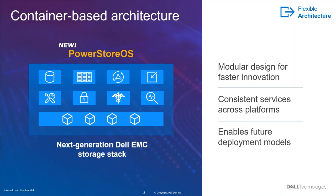Now, container-based architecture is the foundation of PowerStore. What we've been able to do is containerize and/or segregate individual components that in the past have all been shared and have all been not segregated. So before containers were available, or even after containers were made available, we were providing our customers with an operating system that had access to all of these components on storage, right? But now, because of this innovation, we are able to apply specific updates as a use case to an individual component from PowerStore because it's containerized in a Docker container.